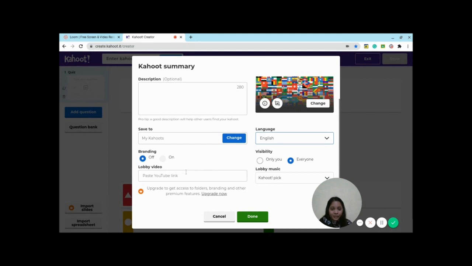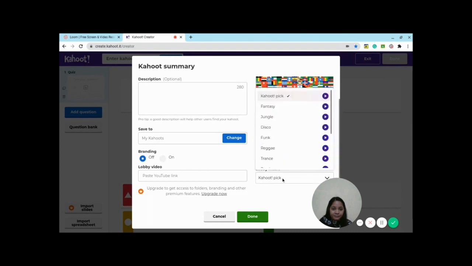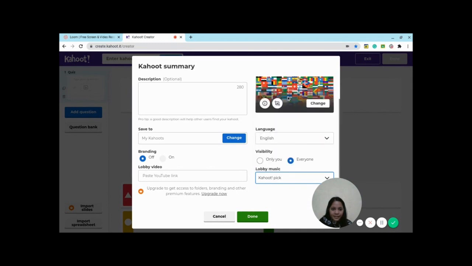Or we can insert the national flag of Switzerland, and then add an image here, which your learners will see once they play the game. I don't know, not that. I want this.